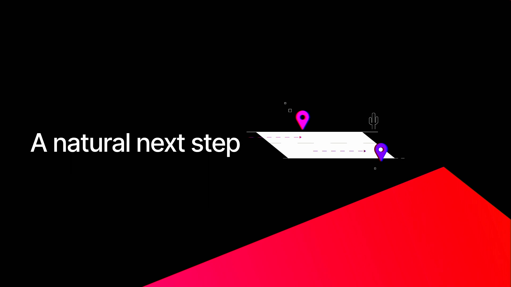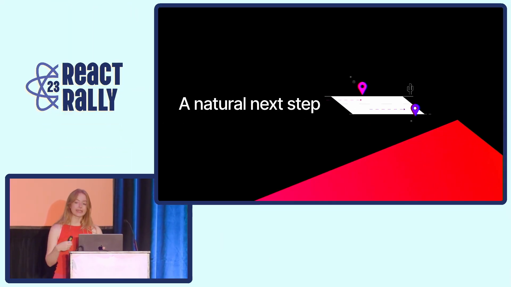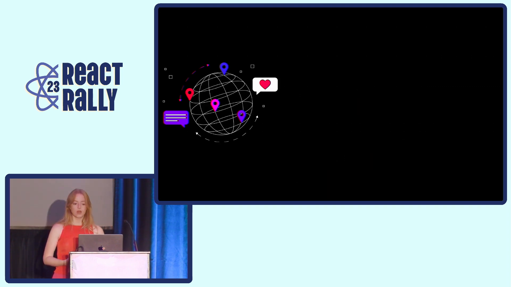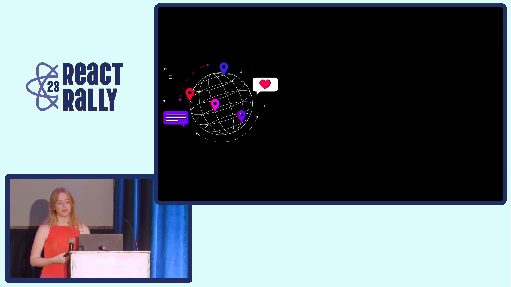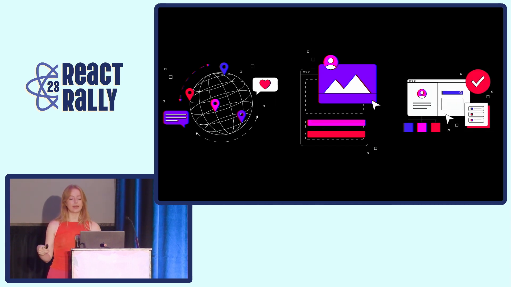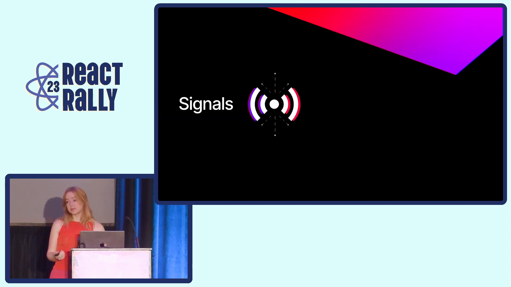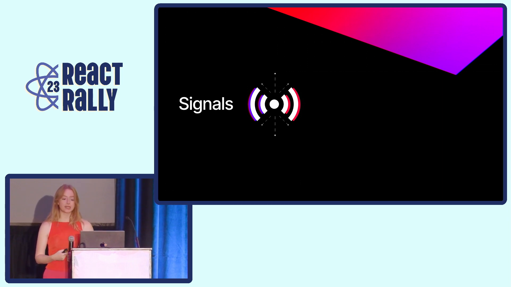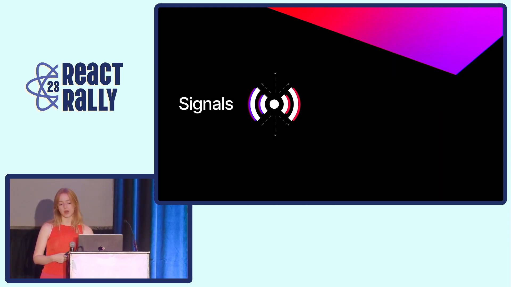The Angular team looked at the family of frameworks already solving for this and drew inspiration. We feel that rethinking reactivity is the natural next step for our frameworks. We also have things that are uniquely going for us: a majority of the Angular community is already reaching for these patterns using existing tools like OnPush and RxJS. Angular components don't rerun, making it easier to integrate a different approach to updating the UI. And we already separate static and dynamic parts of our templates in our compiler. So we feel uniquely positioned to be ready for this. Angular version 16 launched this spring, introducing a new reactivity model based on signals.